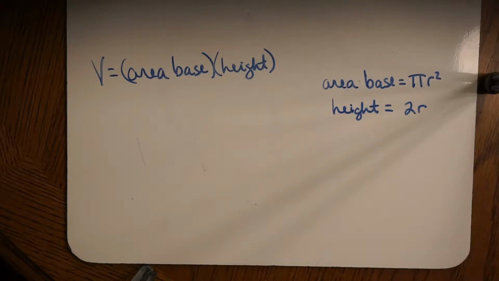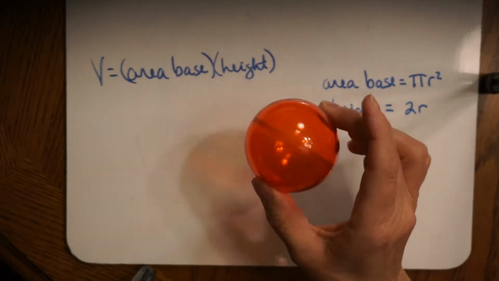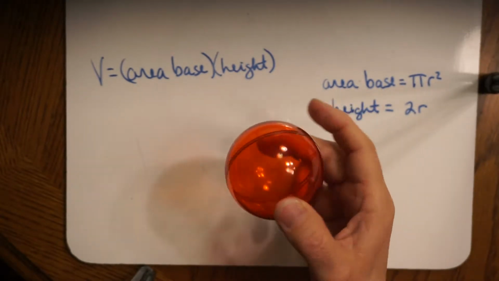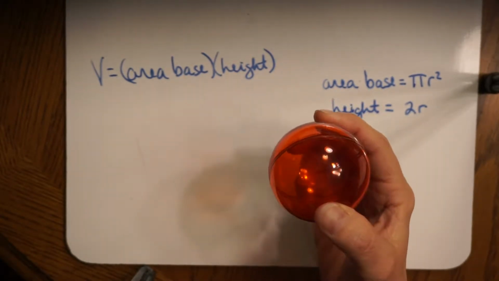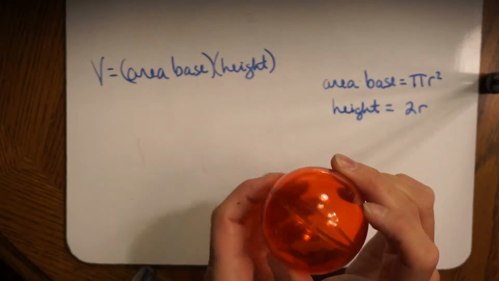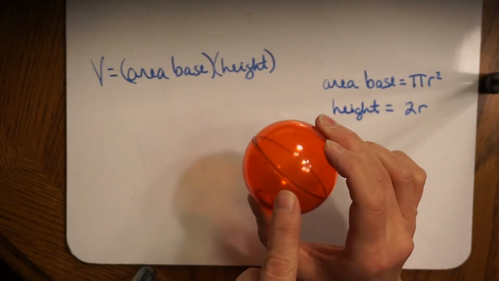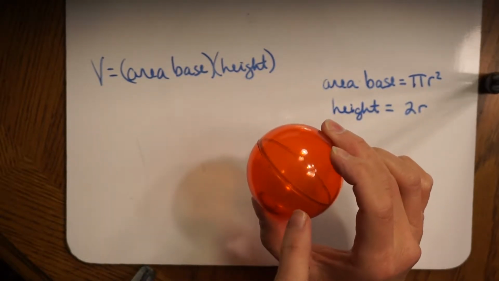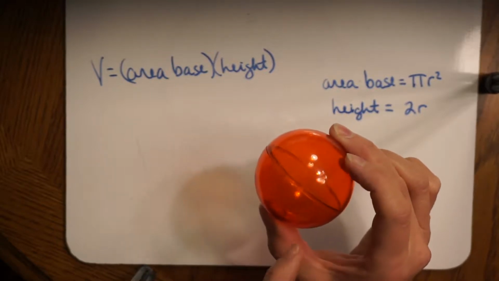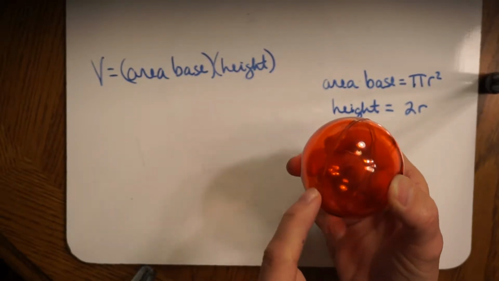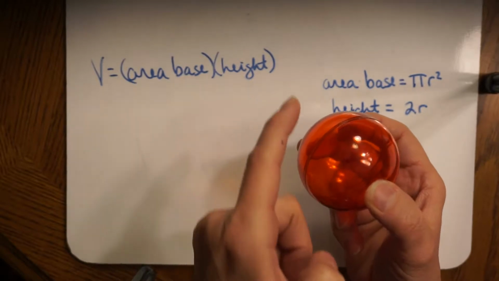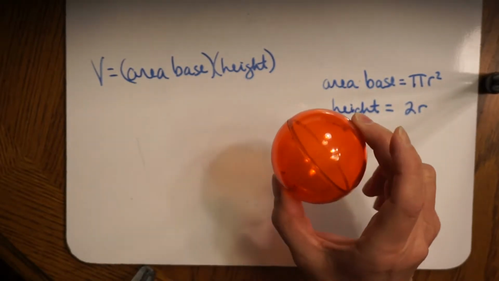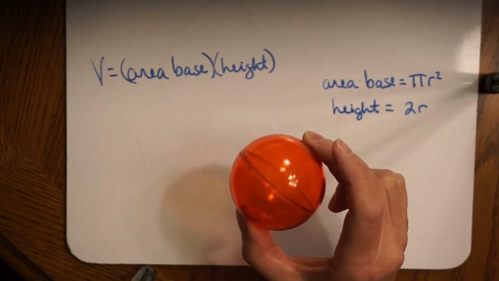What I'd like to talk about first is, what is a sphere? Well, a sphere is a perfectly round three-dimensional shape. All the points on the surface of the sphere are going to be the same distance from the center, and that distance is going to be the radius of the sphere. So if you think of a point at the very center, coming out and touching any edge, it's going to be equal to the radius of that sphere.